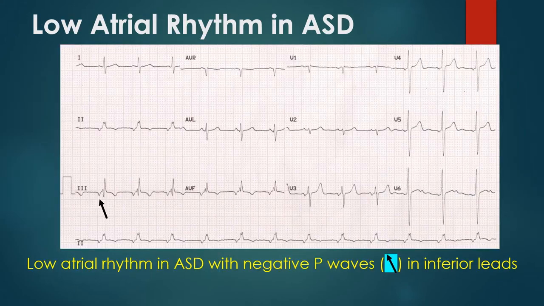Another ECG in ASD which shows inverted P waves in inferior leads 2, 3 and aVF. This pattern indicates that the atrial activation is spreading from below upwards, suggestive of low atrial rhythm. Low atrial rhythm can occur with sinus venosus atrial septal defect, as the sinus node may be defective, so that alternate focus arising in the low atrium gives the dominant rhythm. In addition, there is notching of the QRS complex in lead 2, suggesting crochetage sign.